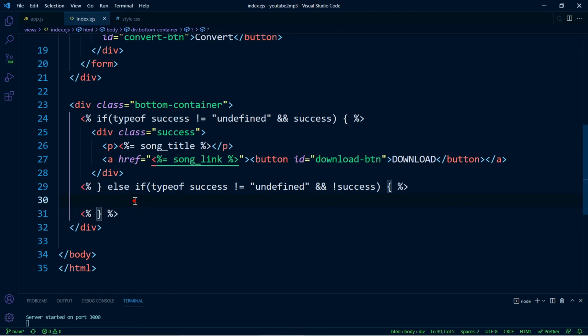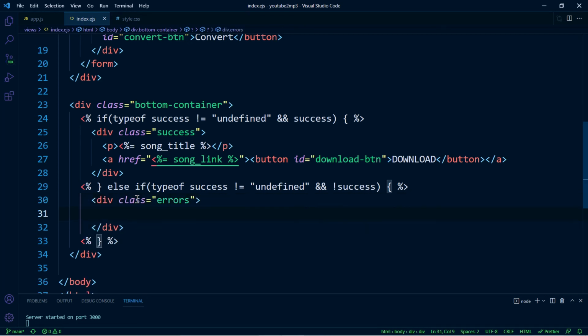All right, so if it's equal to false, then we're going to create a class with a name of errors, and we're simply going to output the error message. All right, and that should do it for the HTML.